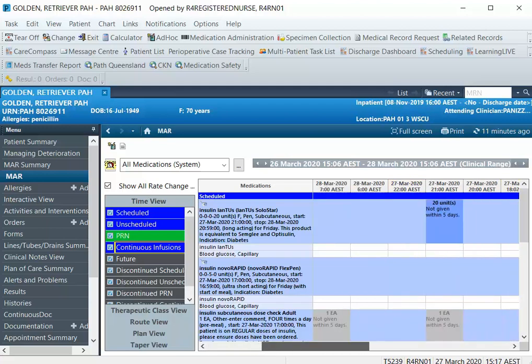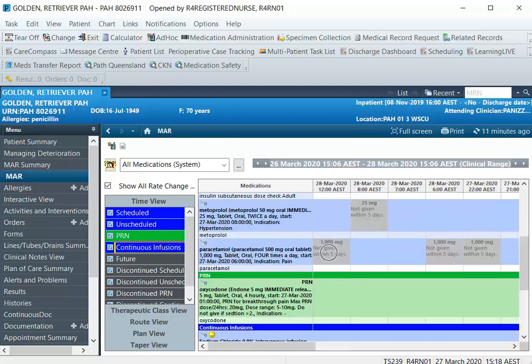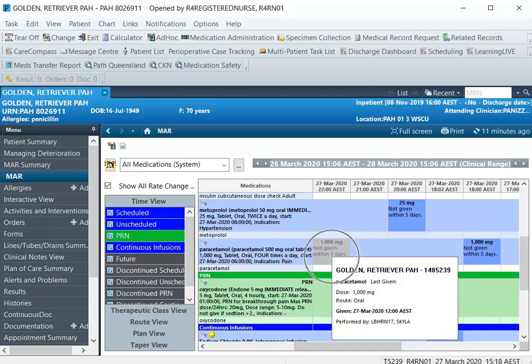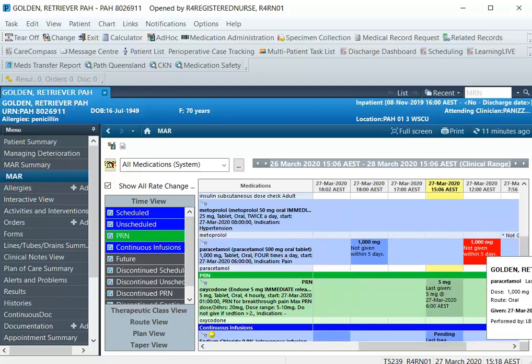Each of these boxes is a dose. A blue dose indicates that it is a regular or scheduled dose that can be administered. Anything that is grayed out means that it's a future dose and it cannot be administered as yet. We can see we have a blue dose that can be administered for the paracetamol. However, the next dose of paracetamol due is grayed out and we're unable to document that we've administered that. If we see a cell that has got white writing and is red, that means that it's an overdue medication. If we were to see a red cell with black writing, that would indicate that it is a stat dose or a now dose to be administered now.